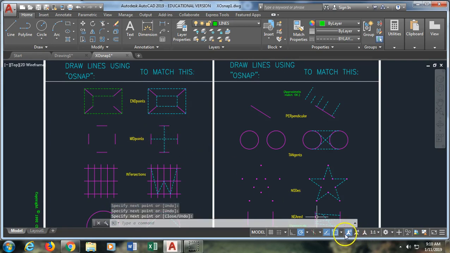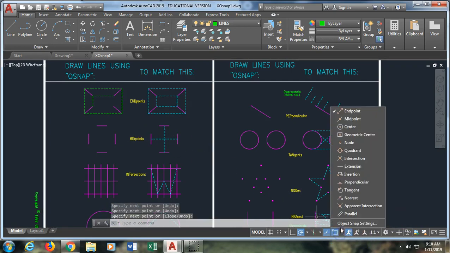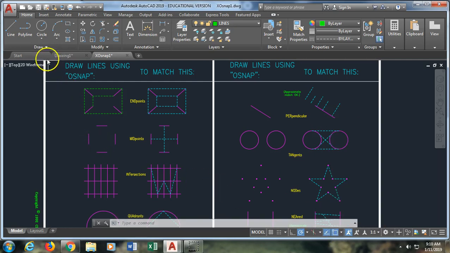The next one that you can turn on, and you can turn these on just by going here and making sure there's a check mark next to it, is midpoint. And I'm going to turn off endpoint so it doesn't get distracting. In this case, when I hover over the line, it creates a green triangle in the center point of that line, or the midpoint. And I can then use that to join it to the midpoint of the next line.